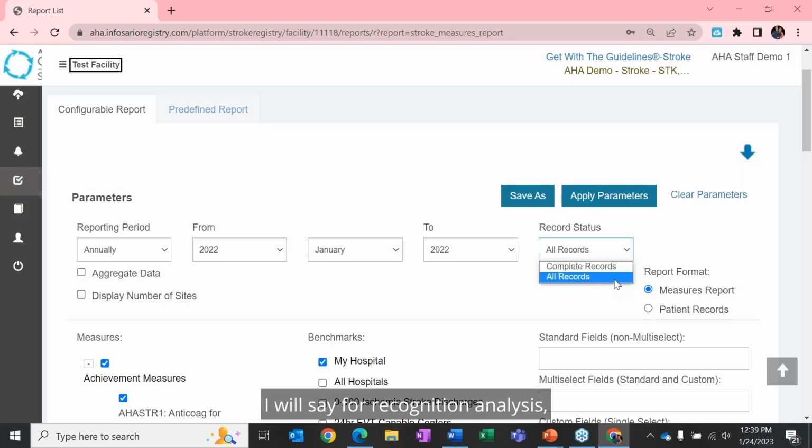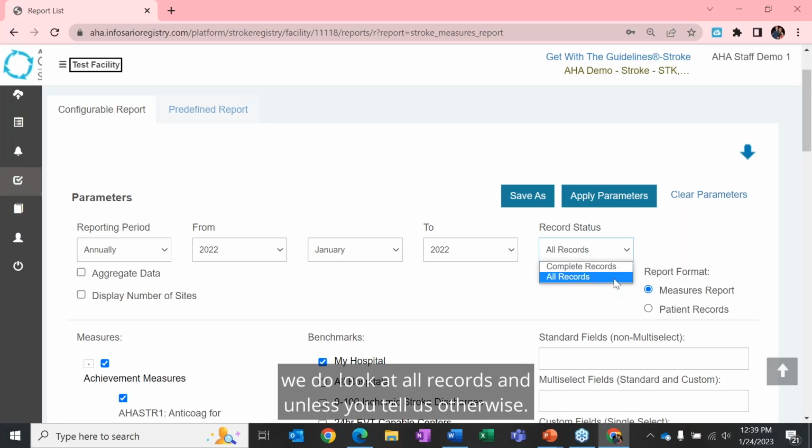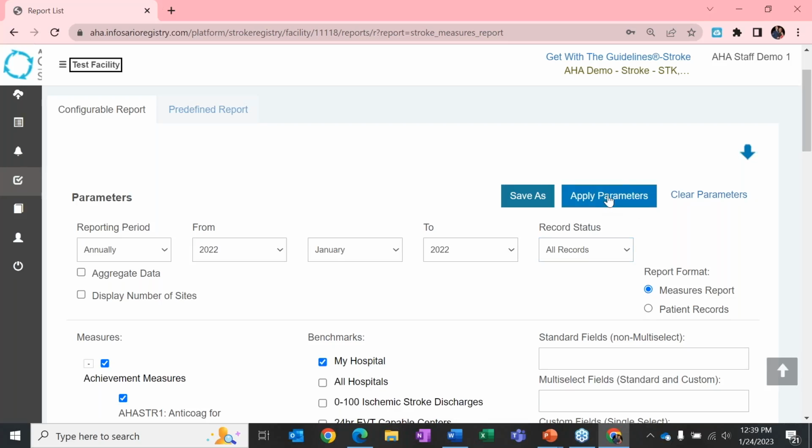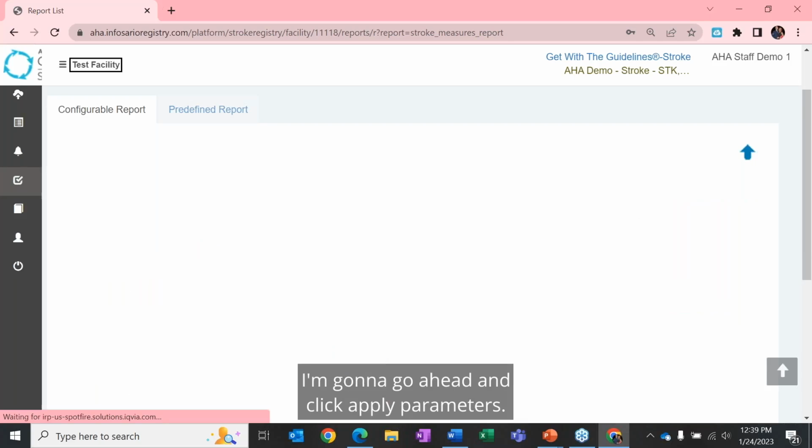I will say for recognition analysis, we do look at all records unless you tell us otherwise. I'm going to go ahead and click Apply Parameters.